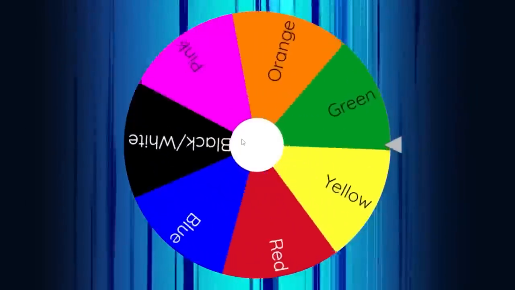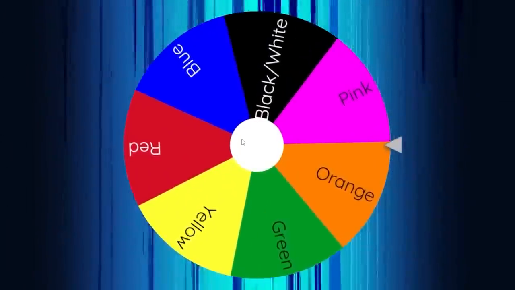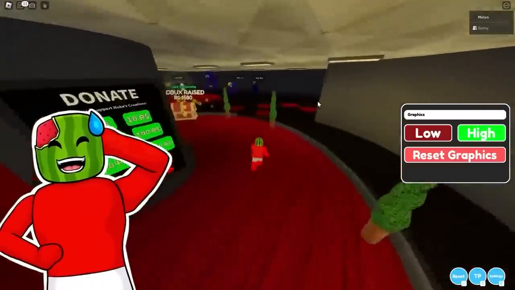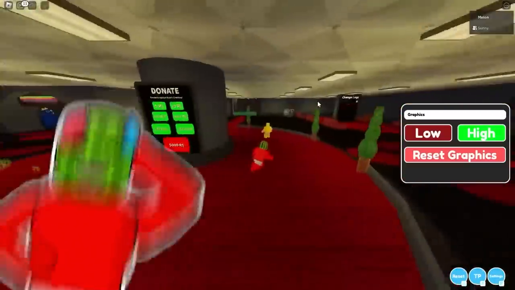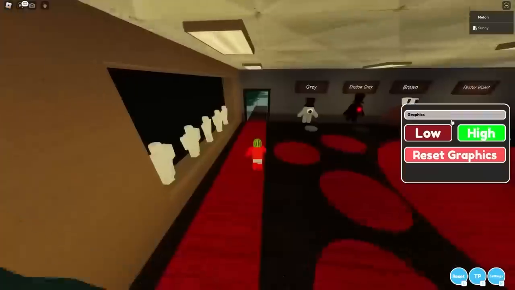The wheel's spinning and the wheel has chosen that you cannot touch the color. Please stop. Please stop. Orange. Yo, that's actually sick. Dude, there's like nothing orange. I'm free to do as I please. Well, you got 2 minutes, bro. Go do what you gotta do. All right, I'm out of here.